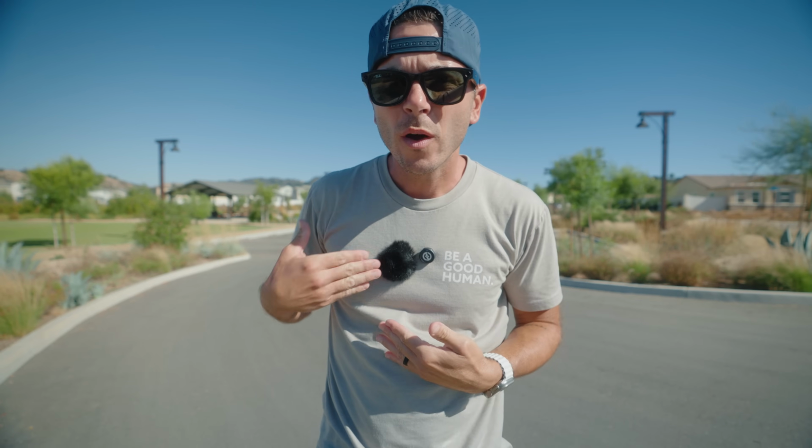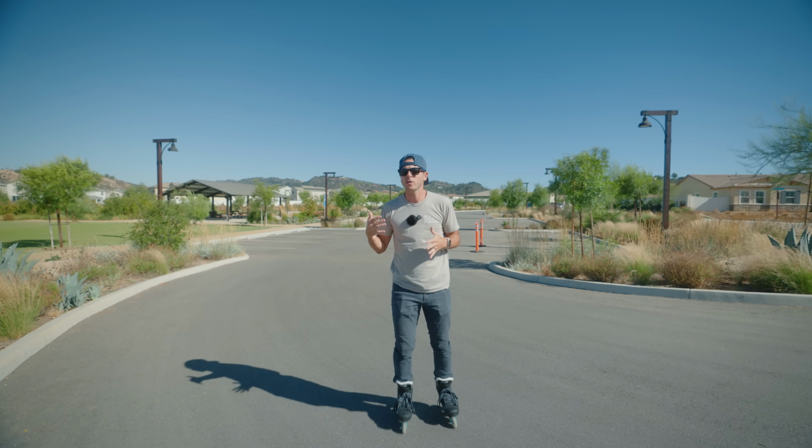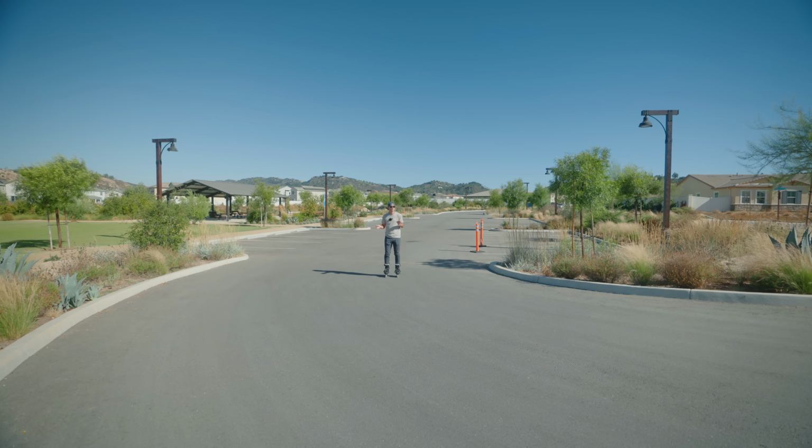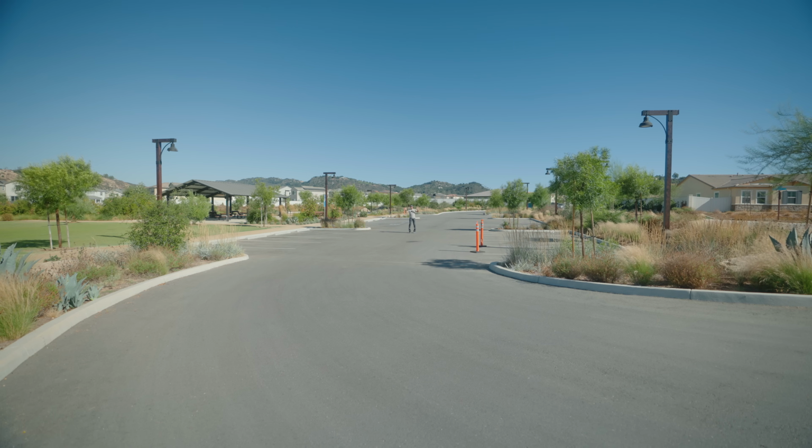A little range test for you. Again, I've got one with the dead cat on, one without the dead cat. Now, range on wireless microphones in general is going to significantly depend on line of sight. Line of sight is king when it comes to wireless range. So if I skate backwards like this, I mean, look right here, I am far. I'm probably like 200 feet away right now. And with line of sight, you probably can hear me pretty perfectly, I bet.